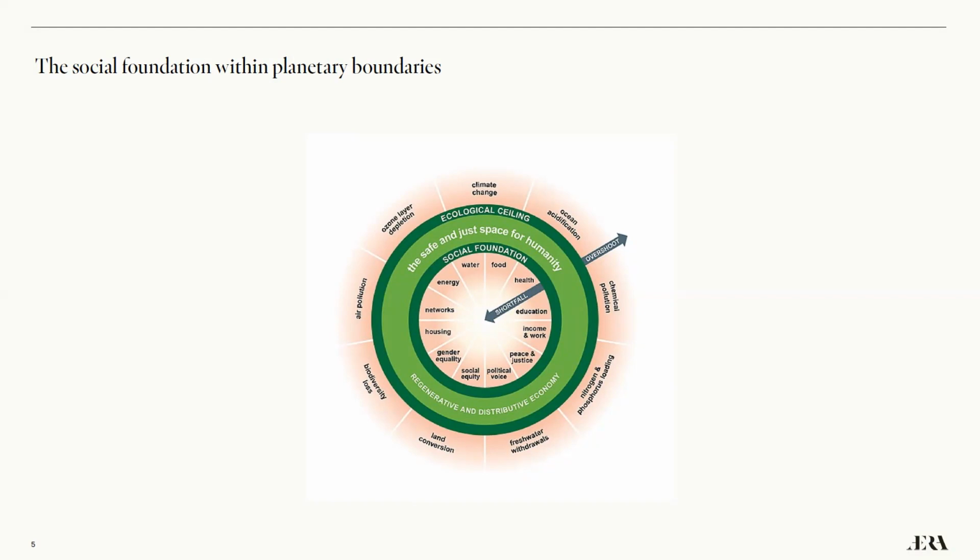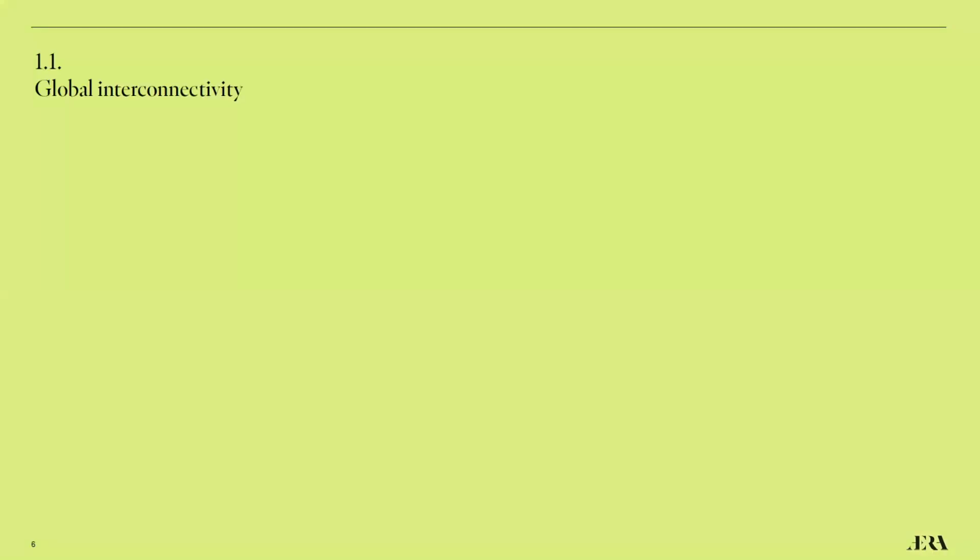But what I want you to take with you from this integrated conceptual figure of these two, planetary boundaries and social foundation, is that it is an interconnected and interrelated conceptual figure that describes the sustainability crisis that we are in the middle of. But what I want to talk about more specifically is, of course, aspects of this sustainability crisis that are directly related to and important for systems thinking. And we see that today's world is more connected than ever. Everything is connected with everything else. And here I use the term interconnectivity because this is what the sustainability challenges are characterized by: global interconnectivity.